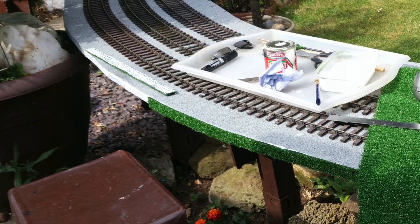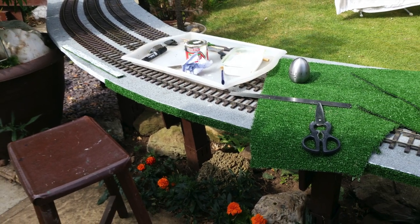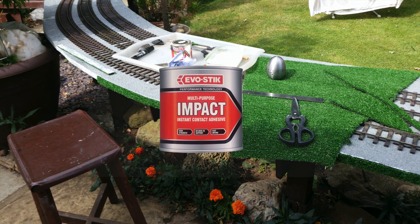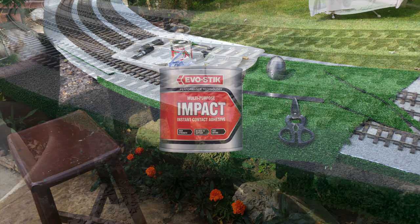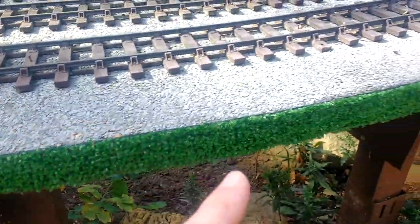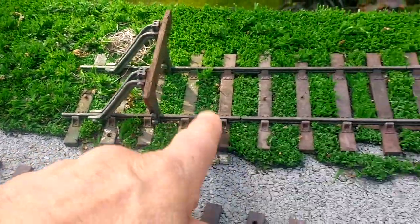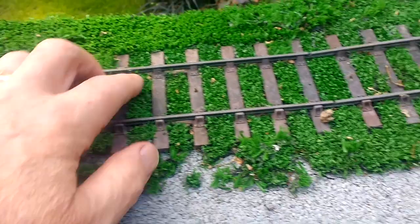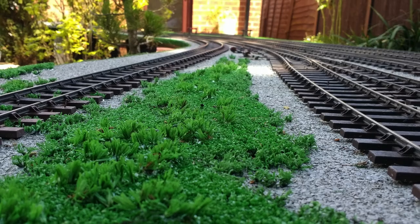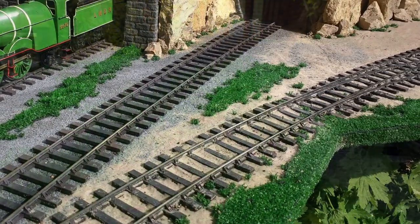And this is what I've been up to lately. I'm doing a little bit of cosmetics. This is artificial grass, cut into little strips, and I use Evo Stick Impact. You brush it on the sides and on the actual material, leave it about 20 minutes, then it gets really sticky, and you can just push them together. Another little thing that I've done is I cut pieces and put them in between the tracks, and also then tear out the green pieces and stick them on top of each other. So you get a different depth, so you get a 3D effect.